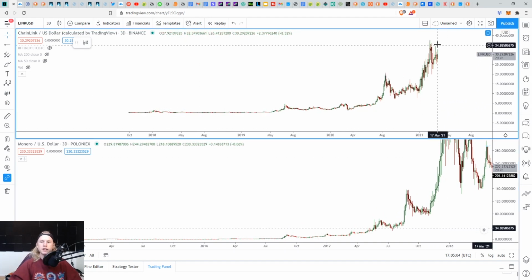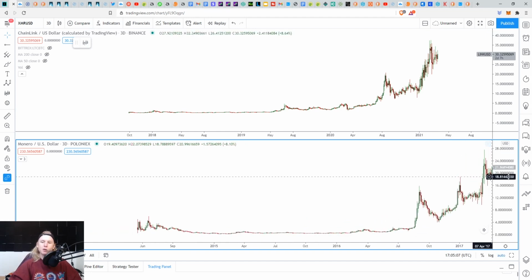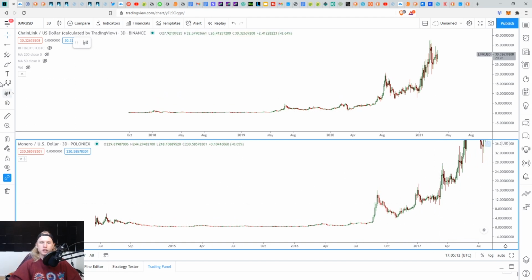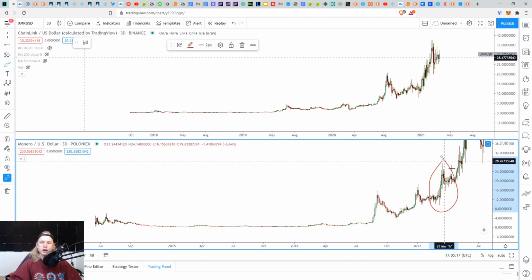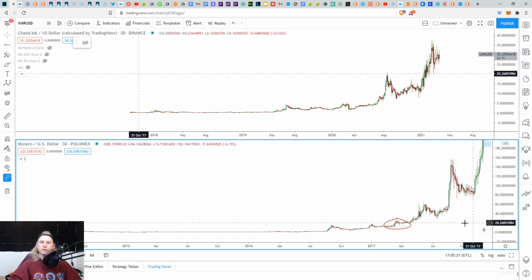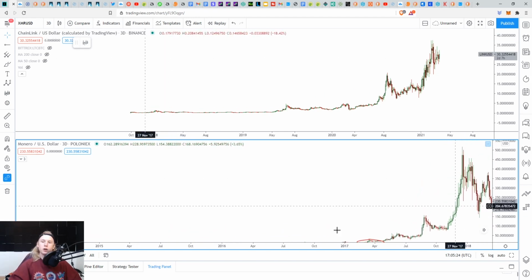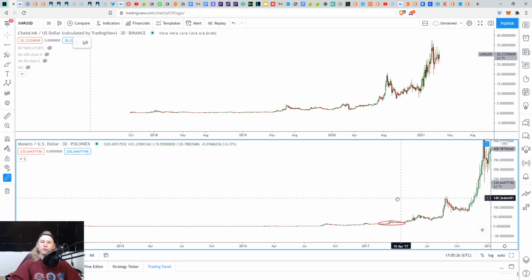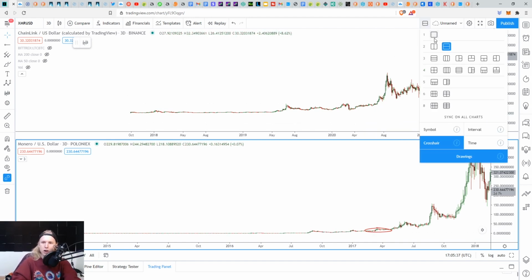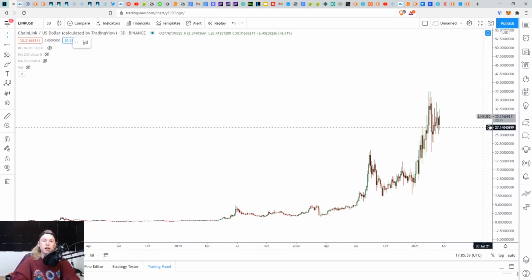The only difference here is Chainlink's here in about March of 2021. If the same time scale based off of XMR is going to be March of 2017, which is going to be here. So where we're at right now, based off the last cycle, is right here. So with that in mind, this is what happened over the course of that year for XMR. You know, we still had a ton of upward growth. In fact, only about half the cycle had pumped at that point, and we went up a lot more from there. And I am expecting to see the same type of outcome here. We still have a lot of room left to go inside of this cycle.